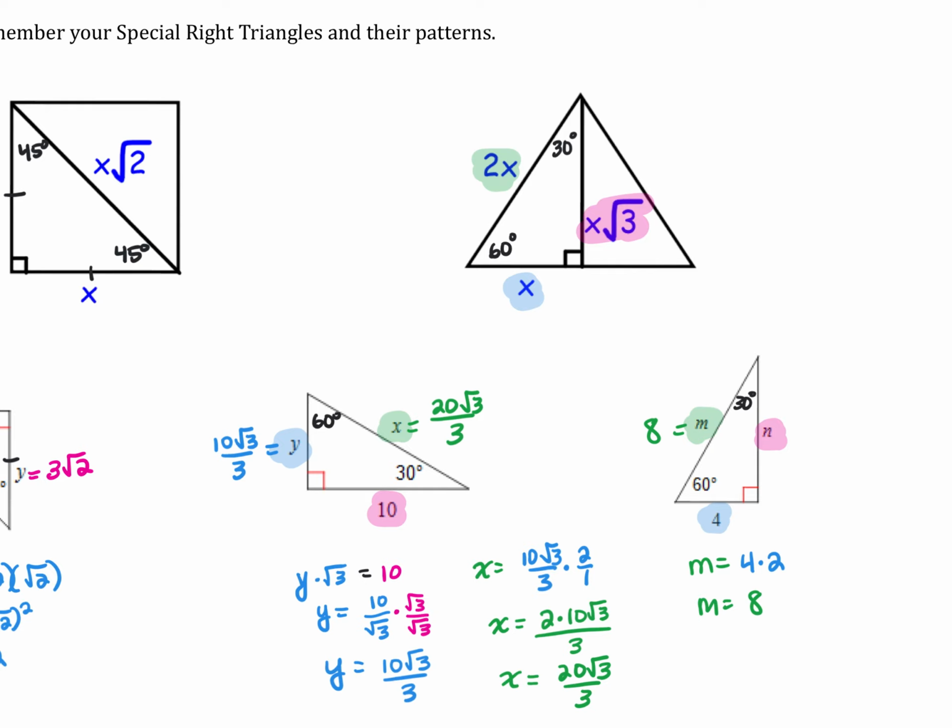Now we look at the relationship between blue and pink. To get to the pink, we have to take the blue and multiply it by radical 3. So in my picture, in order to get pink, I have to take blue and multiply it by radical 3. And that's really all there is to it. We don't have to do anything to simplify that because there's no radicals in the denominator.